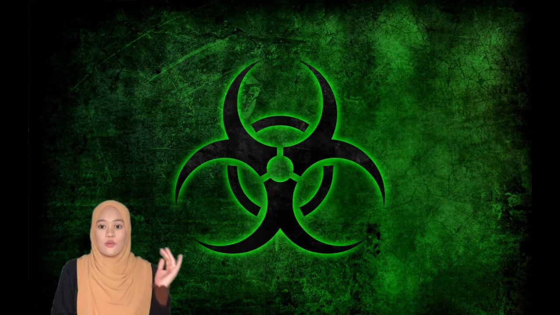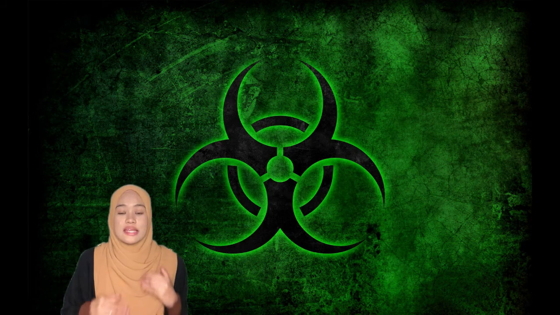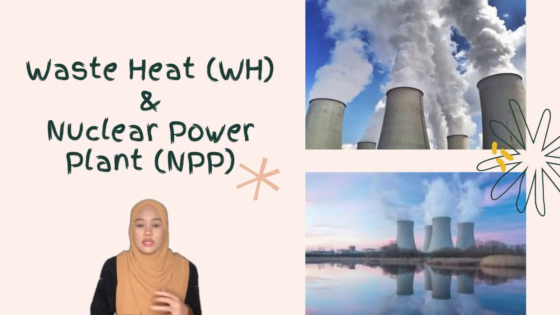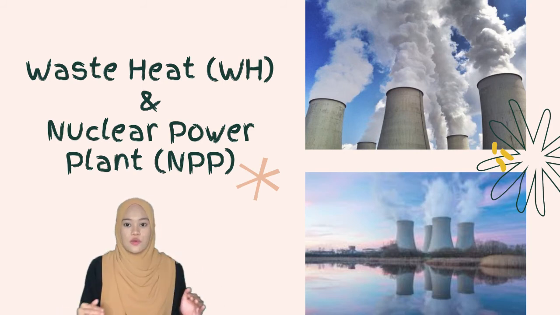And waste heat is strictly regulated to prevent radioactive contamination of the surrounding area. The only radioactive contaminant that is consistently released from nuclear power plants in measurable quantities is tritium, which is an isotope of hydrogen in water molecules. The tritium loads in the waste heat water are monitored and maintained below regulatory limits, and are well below the level that may be considered dangerous. So, that is regarding the waste heat from nuclear power plants.